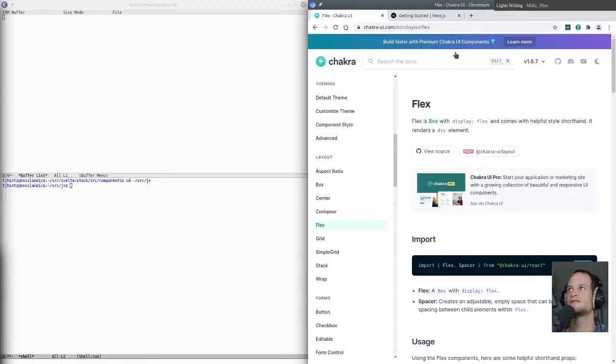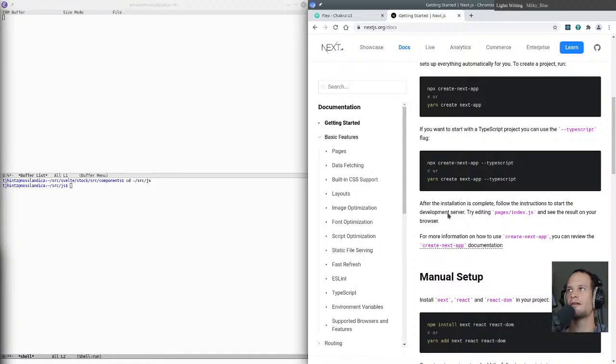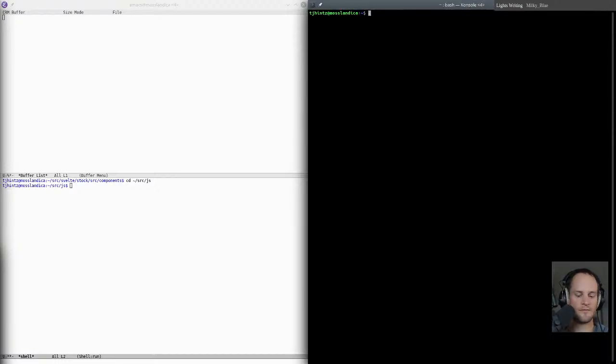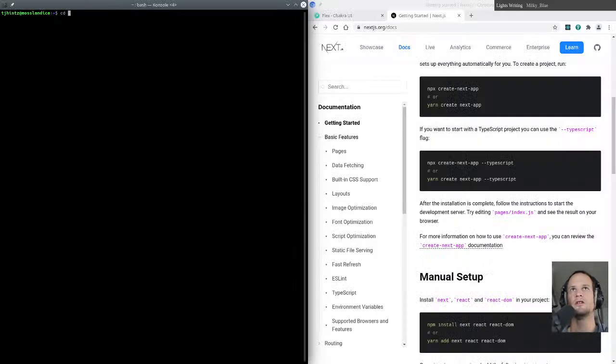I wanted to start a new project, so I was like, all right, we'll just use Next.js, which I think makes it easy to get started. So we will navigate to the right directory and run npx create-next-app. This will create everything we need to get a new, basically React project going.